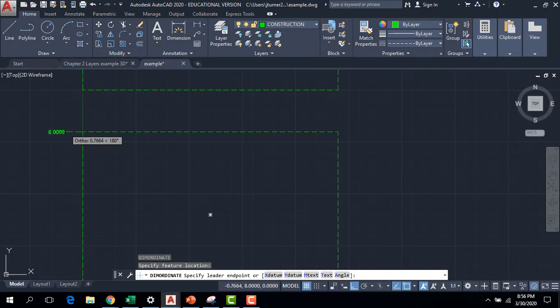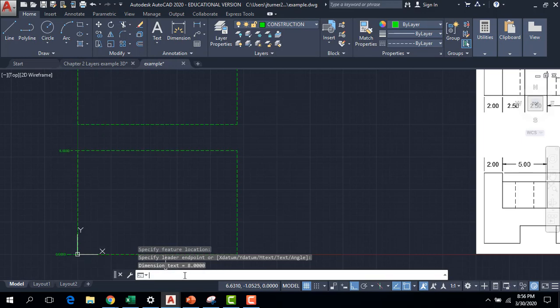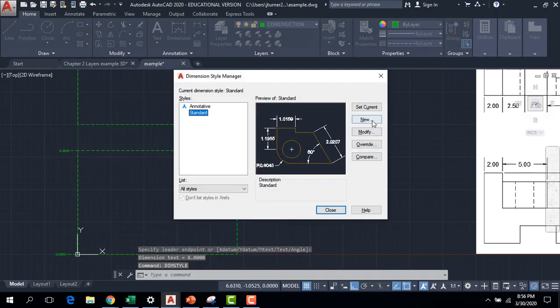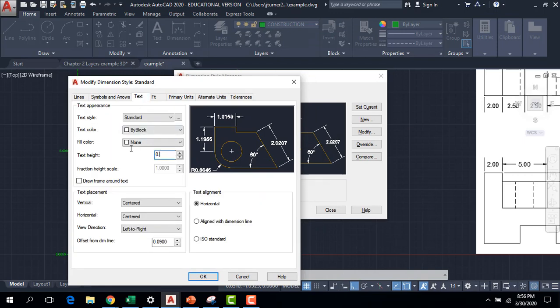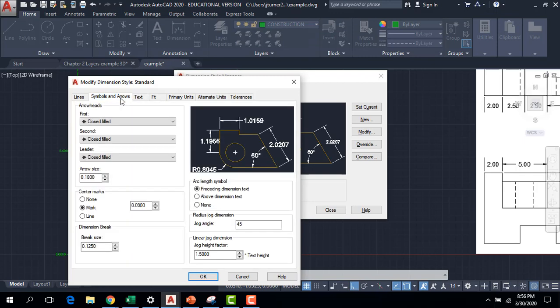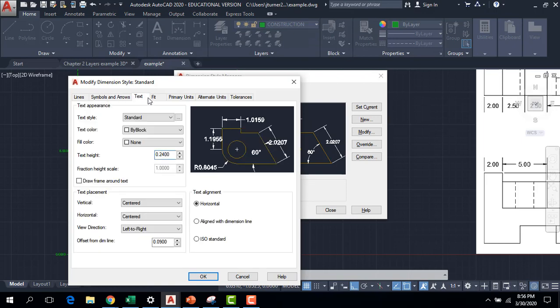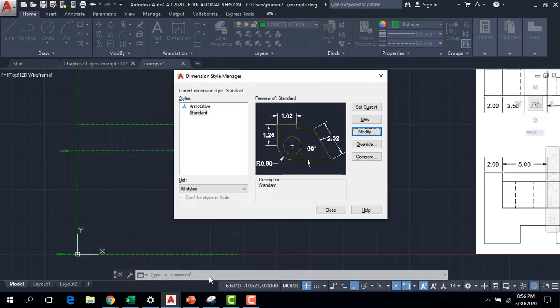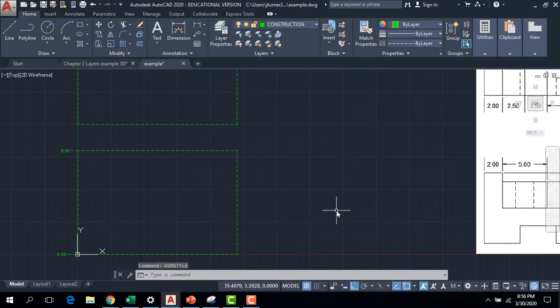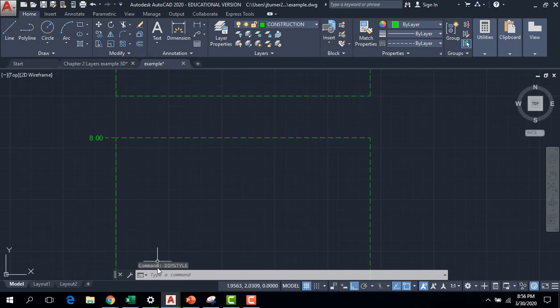If you're doing the same command over and over again, like dim ordinate, and maybe those numbers are a little bit small, so I can do dim style and pop up that size. So this is getting a little bit ahead into dimensioning, but it is nice to have those numbers in front of you so you can orient yourself of what size everything is. So I'm just going to bump up that text size. I'm going to set my position. I don't need 4 zeros probably. So I'll go ahead, set current, close. So that bumps those ordinates a little bit larger.